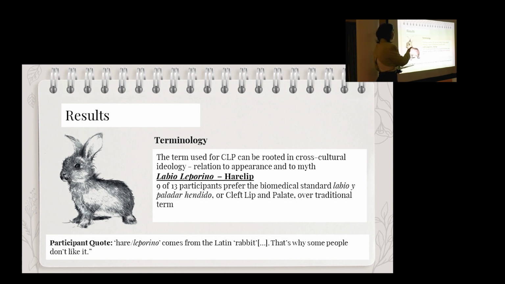And so I found that 9% of my participants prefer the biomedical standard, which in Spanish is labio y paladar hendido, or cleft lip and palate. And that is the biomedical term that they preferred over the traditional term hare lip. One participant wrote, hare or leporino comes from the Latin word rabbit, and that's why some people don't like it. So we see that the participants are definitely acknowledging the mythical association with the term, but they are preferring to use a term that I would say is more inclusive based in biomedicine.